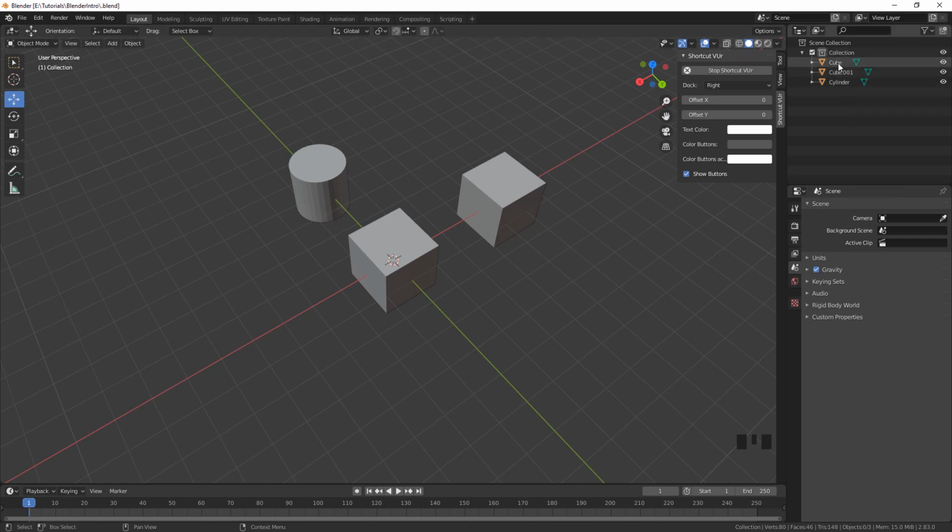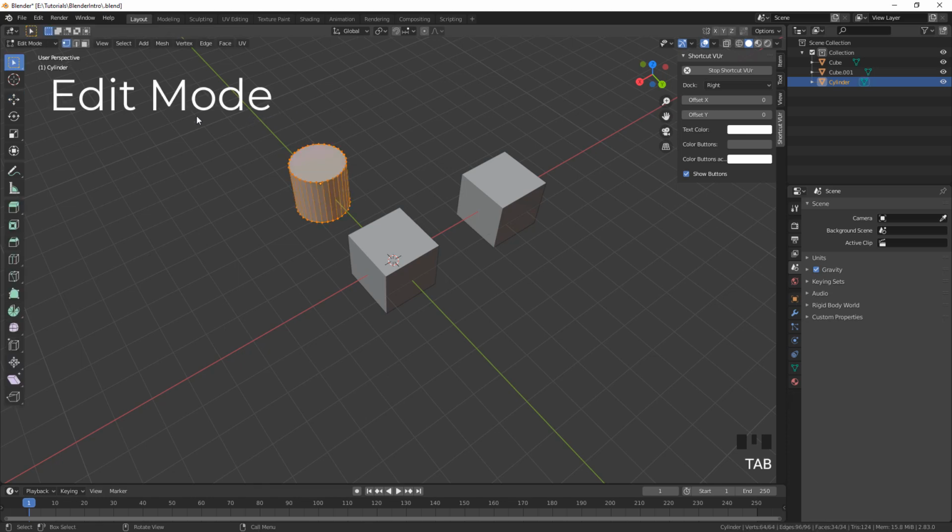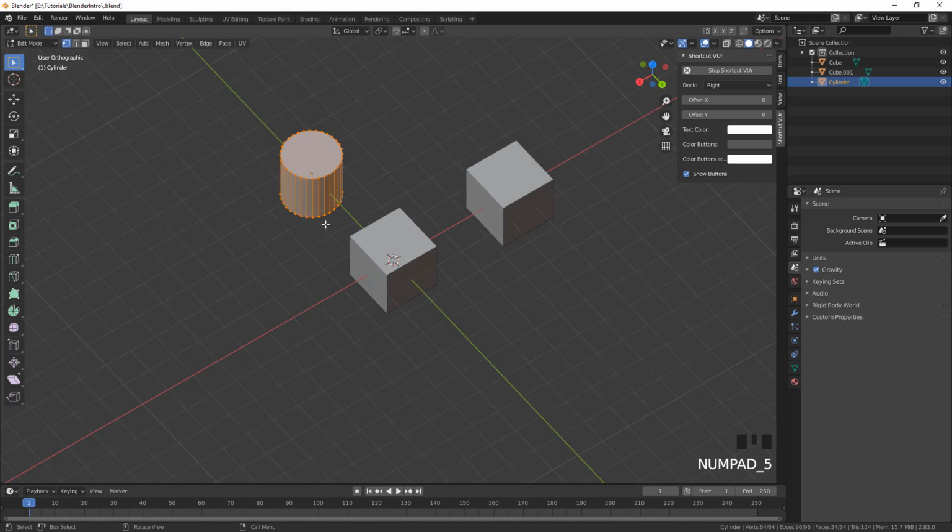But to be able to actually edit these cubes, or let's say the cylinder, let's select this one, we have to switch over to our editing mode. Pressing Tab will get you there. And you see here we have all these extra buttons now, inset, extrude, bevel, all these things that we actually need to properly edit this geometry. Since we are in the new mode, we are back in perspective. I'm going to press numpad 5 to get back into the ortho view.